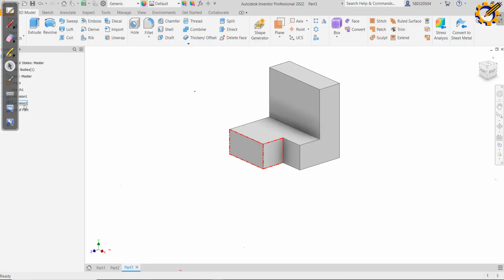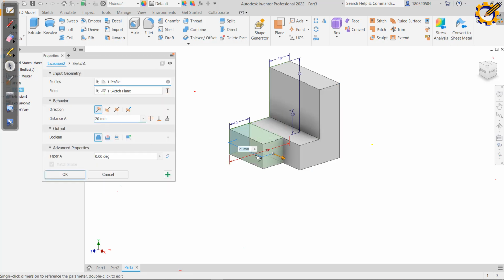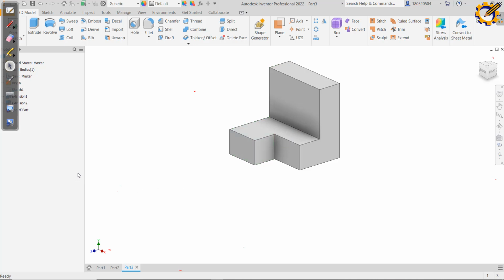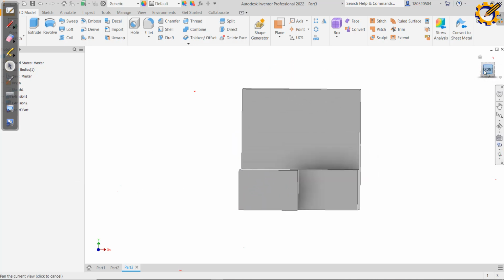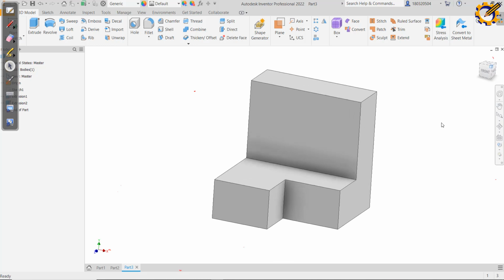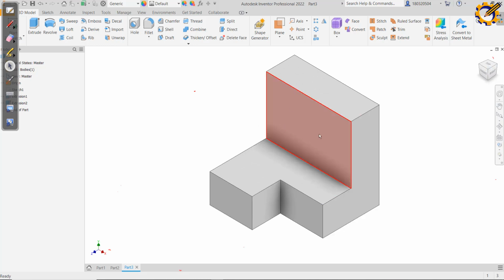I can edit my second extrusion for this place now. That's extrusion 2. This first part is extrusion 1. So I'm going to double click on extrusion 2 and reduce the dimension to 15. You see that? It adjusts itself. Look at that in the middle like that. Now I need to create that slot we have in the middle.